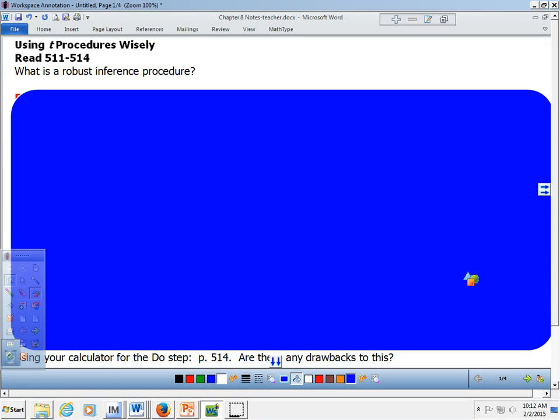I want to wrap up Section 8.3 tonight, so we can start working towards a test. The first thing that we want to talk about here is we've gone through the one sample T intervals and went through the conditions, and again, everything looks a whole lot like it did when we were doing one sample Z intervals to estimate a population proportion. And now we're trying to estimate the population mean.